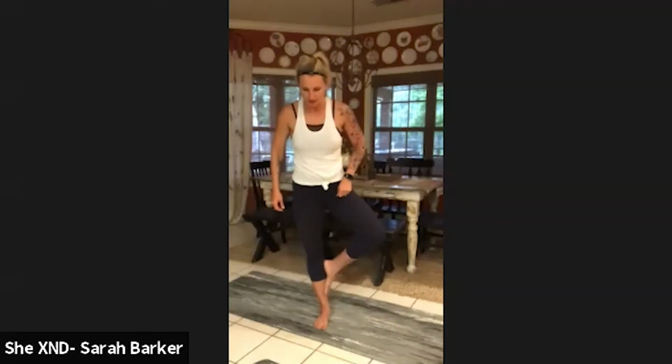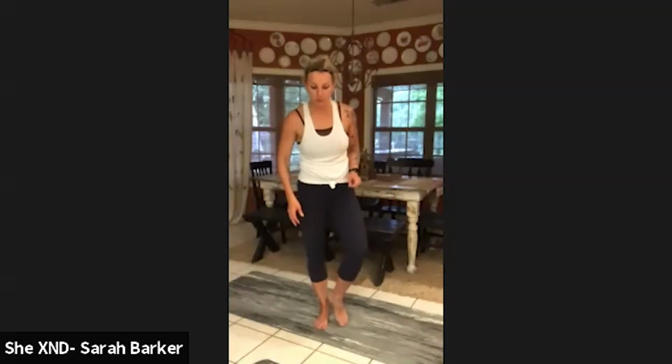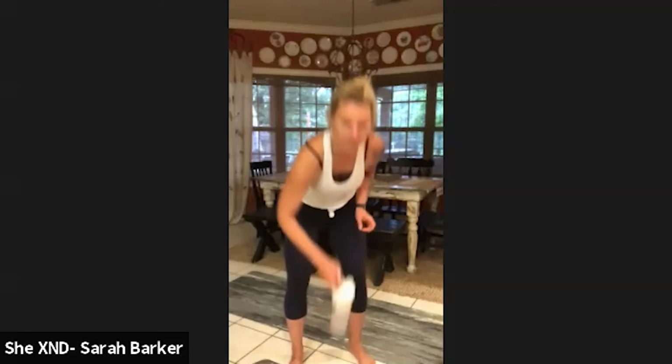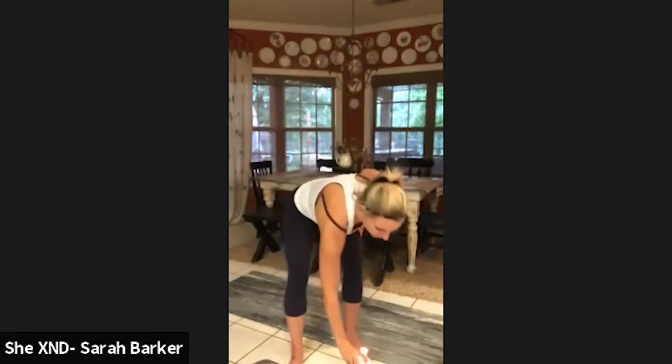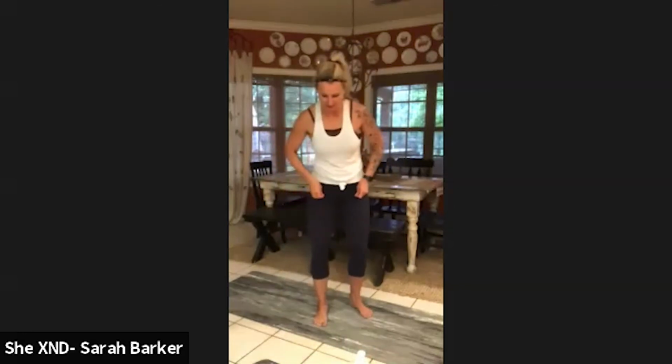So finding that balance pose. Again, this could be a lower point on the foot, right? It could be our leg. It could be lower. Listen to your body as it tells you, hey, that doesn't feel right today. Every day our body is different. It's just constantly different. Some days we're sore, some days we're not. Some days we have chronic fatigue we can't get rid of. Some days we have tons of energy.